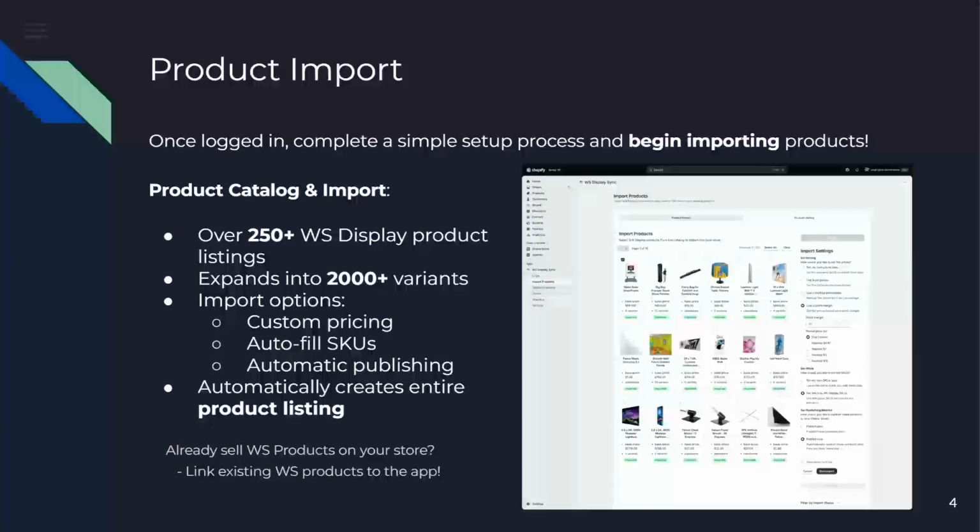Now, one of the options it asks you when you import in here is that we give you the option to already mark up your pricing, also change the SKUs or keep ours, as well as already making this published and available on your store for your end users. So it pulls in all the source information that we use on WS Display: images, and any of the templates and spec sheets. Those are brought over.